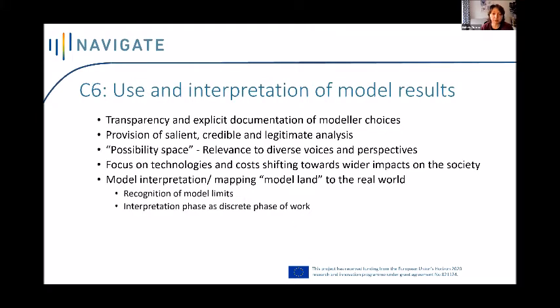And finally, but not last, is the use and interpretation of model results. As we have seen up to now, IAMs are complex and large models, which creates difficulties with transparency and explicit documentation of modeler choices. And although there has been great activity and discussion in the community on how to increase transparency, fully documenting all modeler choices for a given modeling exercise is likely to remain a challenge in the future.